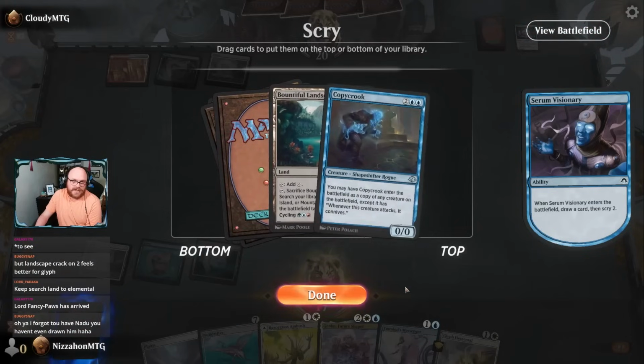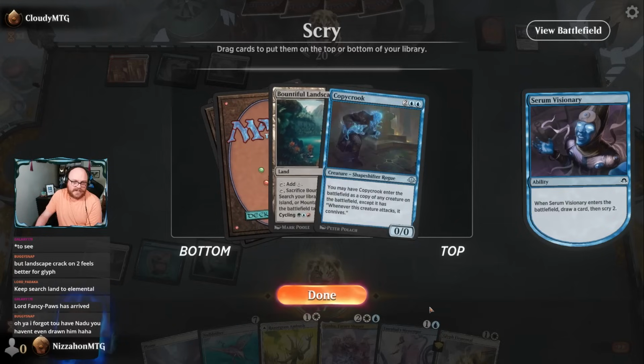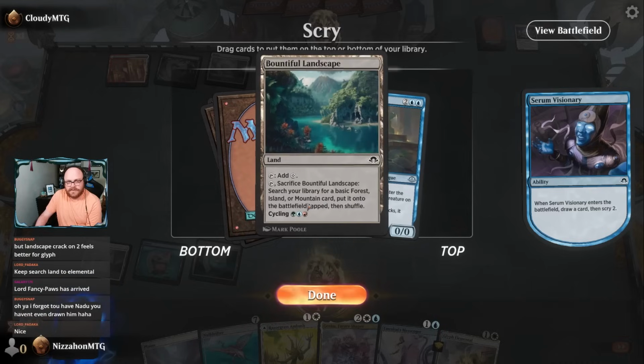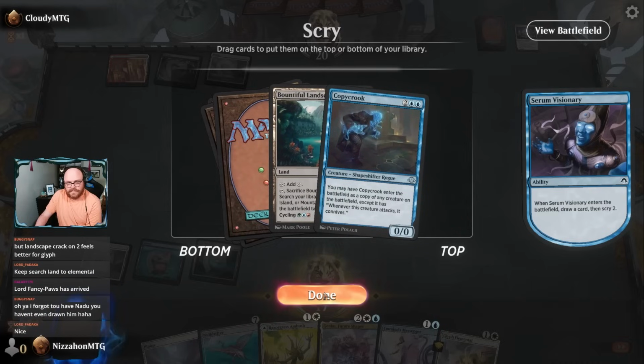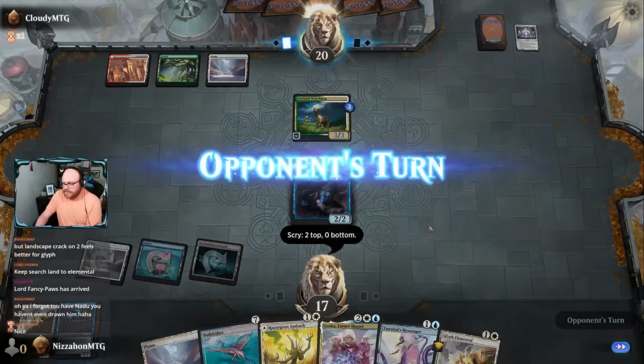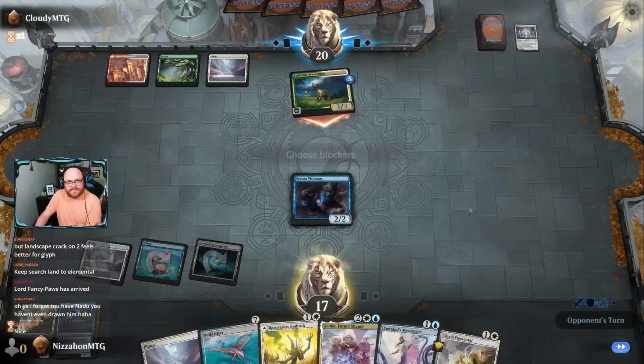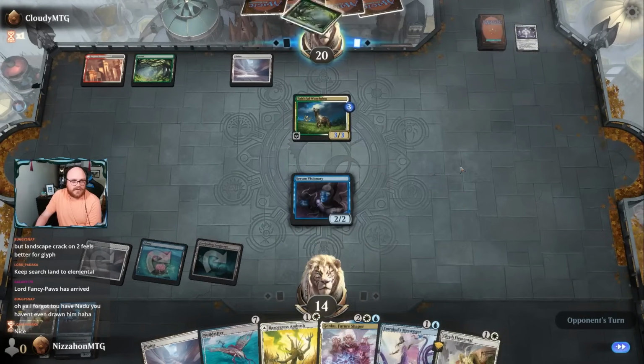Well, with Genku, I think we're pretty okay with drawing another landscape. We don't really want to do it next turn, because next turn we'll play Genku. Although, maybe we should wait to play Genku. Yeah, we'll wait to play Genku. Copy Crook is pretty good with Serum Visionary, so... We don't have double blue right now, but hey. Probably should have bottomed that, huh? Probably should have bottomed the Crook.